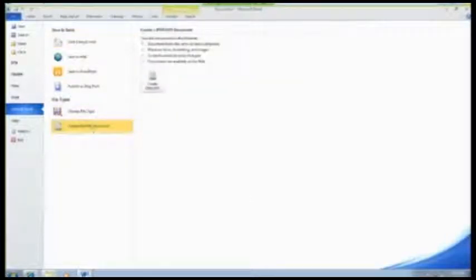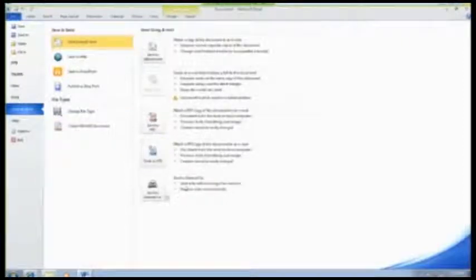Save and send is the next one. Be aware that I now have the option to send something as an attachment. Send it as a link, provided the document is in a shared location. Send it as a PDF or create a PDF, which is a great feature. I no longer have to have Adobe Writer installed in order to create PDFs, but simply Microsoft Word is sufficient. Or send it specifically as an internet fax, assuming that everything is set up for you in that regard.